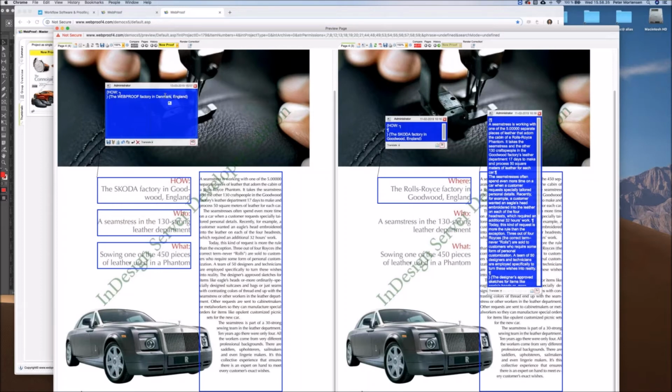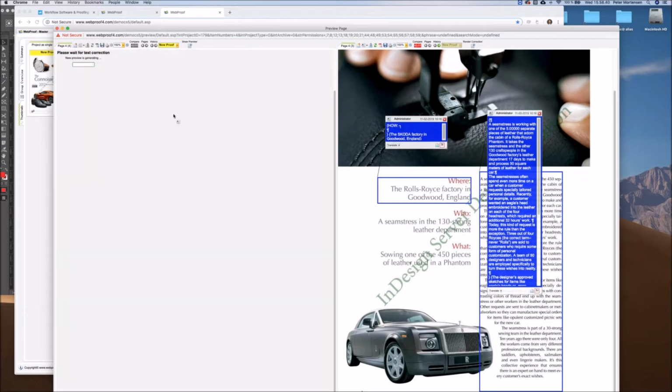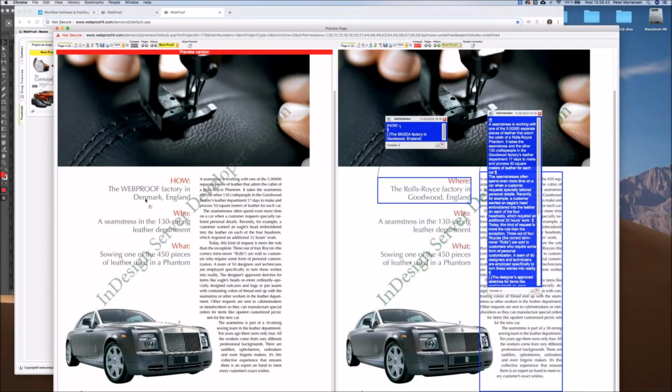That was not right. Like this in Denmark, England. That's great. Yes, indeed. And then you see now the update, the changes again. You can see now that this word changed. And if you are satisfied, you just click save. Now it will actually communicate with our server, our Webflow server, and it will update the changes in the actual document, and it will upload a new version of a PDF, all automatically, no designers involved.